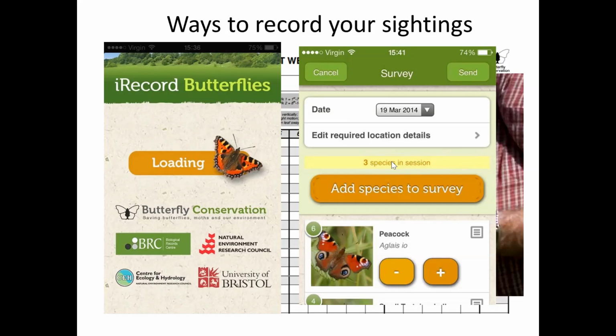You'll notice here it says 3 species. Well, you can't see them because it wouldn't all fit. But what you get here in this section where it says add species are pictures. Down the page as you scroll, you bring up all these little pictures, and it shows you a picture beginning with the species which is most likely on this particular date in the location that you've told it you're recording.